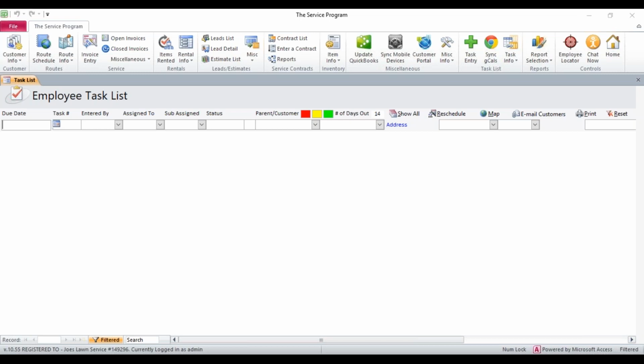If you do put somebody on a route, typically, if you're passing that on to a subcontractor, that subcontractor will actually have their own route schedule. So 99% of the time, you're not going to be putting that on the route. So this mostly focuses on the tasks.